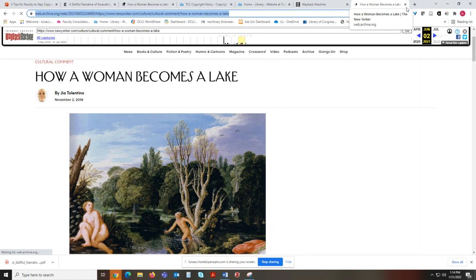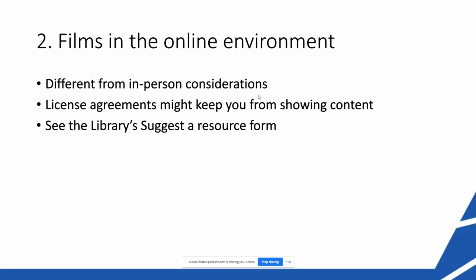The second tip I have is for films in the online environment and the considerations involved with that. Showing a film in a face-to-face class has a lot fewer things to consider.